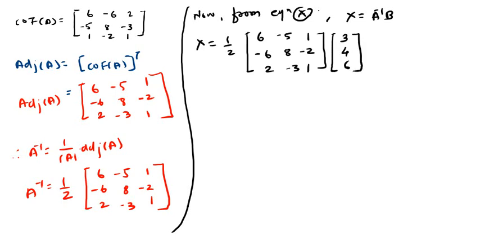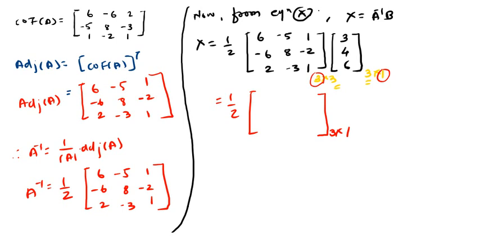So take this multiplication. The order of this matrix is 3 by 3 and the order of this matrix is 3 by 1. So matrix multiplication is possible. Let's take the multiplication. This will be 1 by 2 and whatever matrix we get, its order will be 3 by 1, meaning it will contain 3 rows and 1 column. So take down the matrix multiplication.